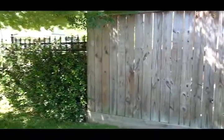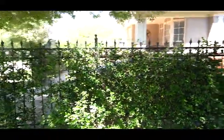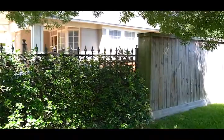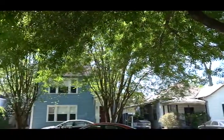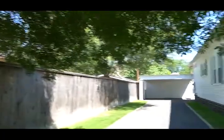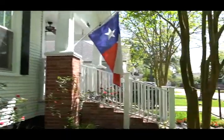Nice neighborhood, nice greenery, just really nice neighbors. Now one thing that you also have to take a look at is that you don't have any big townhomes next to you, towering around you, which is always a good thing. Once you get a townhome towering on you, it kind of drops your value. That's what I've seen in the past. People just don't want that. Let's go and take a look at the inside of this house now.